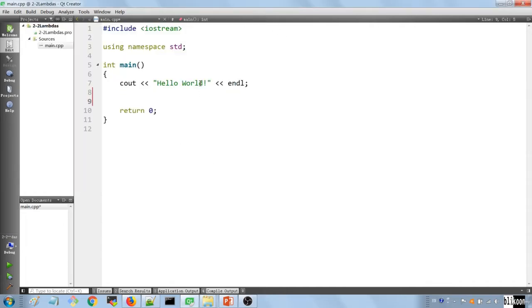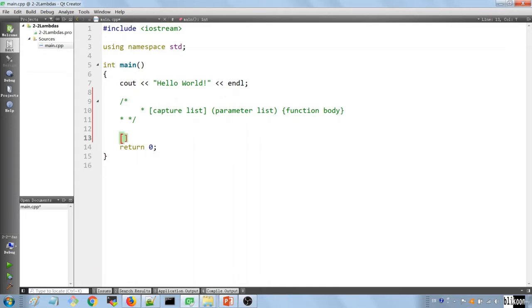C++ lambdas have a structure you have to follow. They are like function signatures, the rules you have to follow to define them. On the left, you have a capture list that is inside these brackets. You have a parameter list, that is the parameters you want to pass to your lambda function. And on the right here, you see that we have a function body. Okay, now that you know the signature of lambda functions, I'm not sure if you call this a signature, but we're going to do that here just for the sake of understanding what is happening.